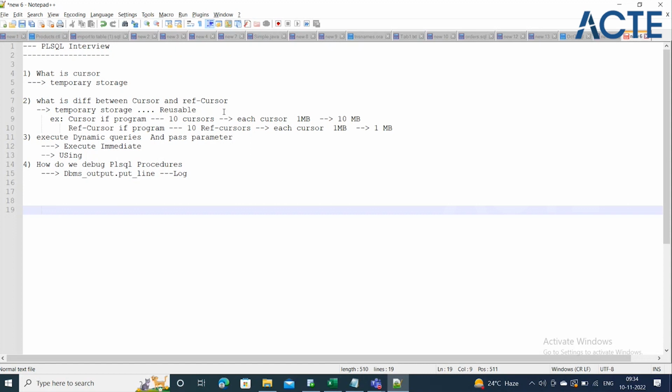Say line number 1 is printing, and we have 30 or 40 lines printing using DBMS statements. We'll check: line 1 is printing properly, 2 is printing properly, 20 is also printing properly, but at line 21 I was expecting some other output, and there is an issue. That means there is an issue between the previous DBMS statement and this one. The code between the two DBMS statements is returning a wrong value, not the correct value. You got it, right?